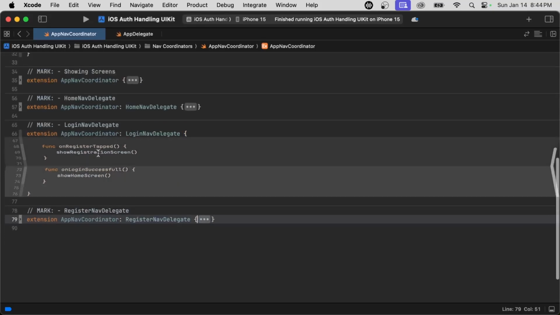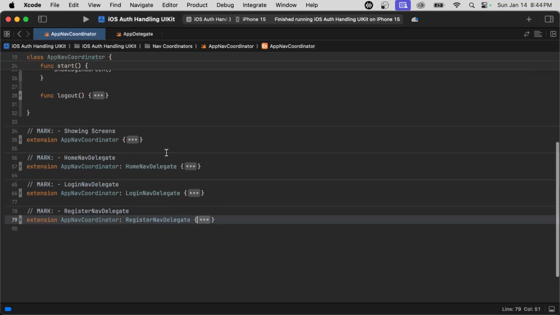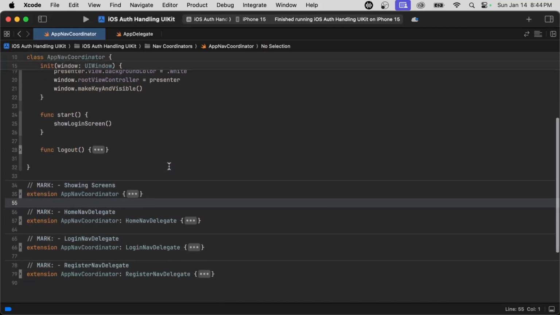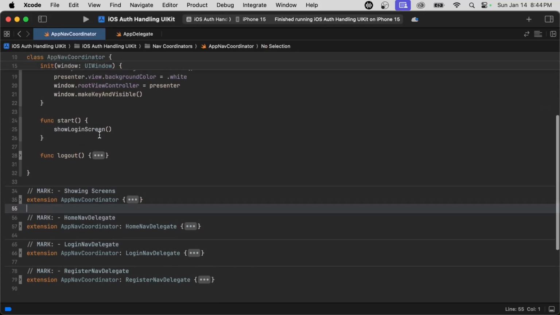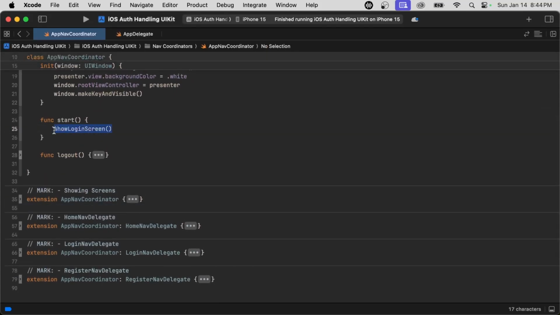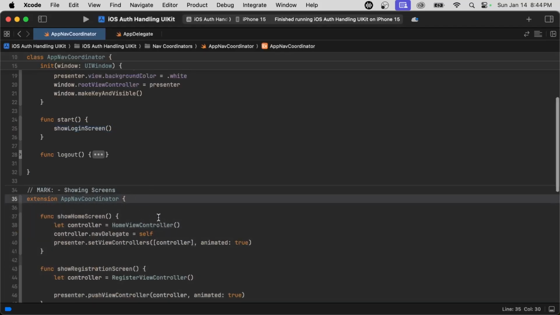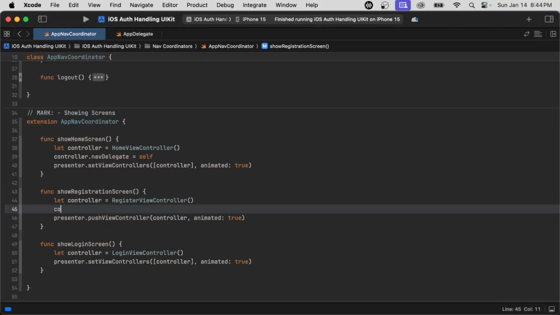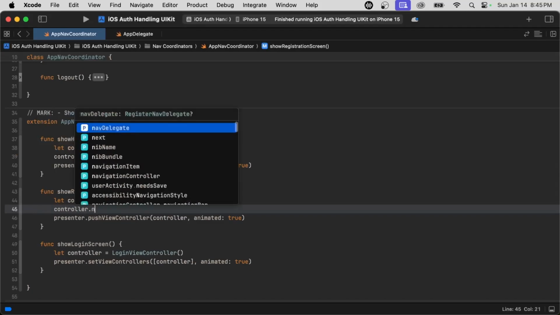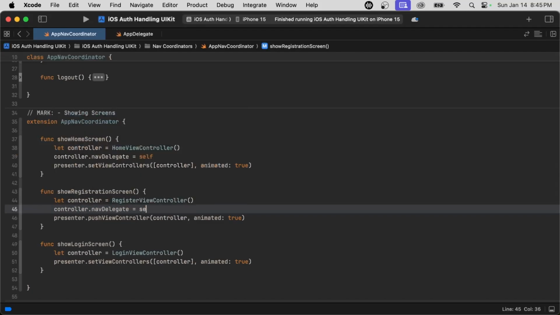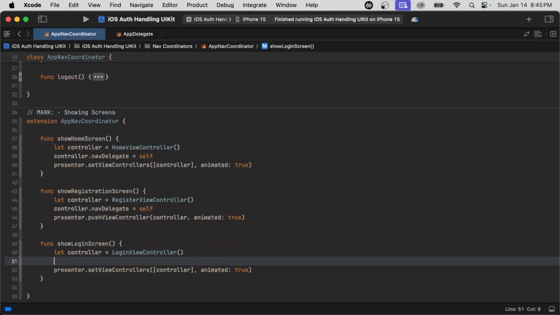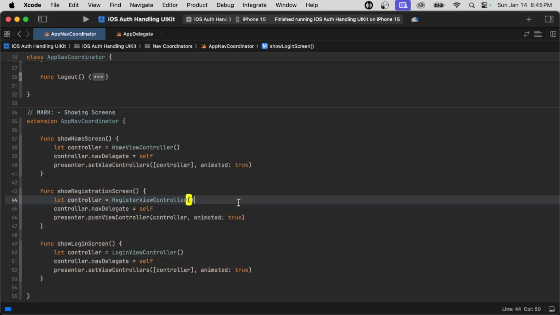So the last thing we've got to do before we're actually done, and this is it. After that's done, our navigation is set. The only thing we have to do in the future is have the check to see whether or not the user is logged in yet. But the last thing we have to do is give each of these controllers the nav delegate, or tell it what the nav delegate is. controller.navDelegate equals self. And we're going to run this again.